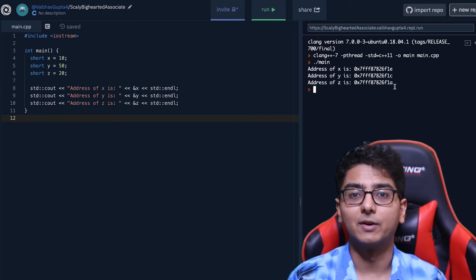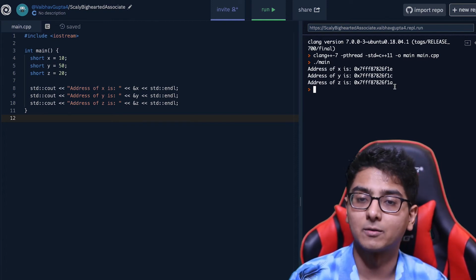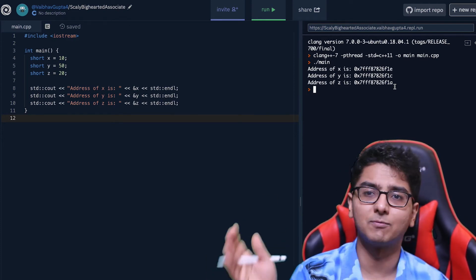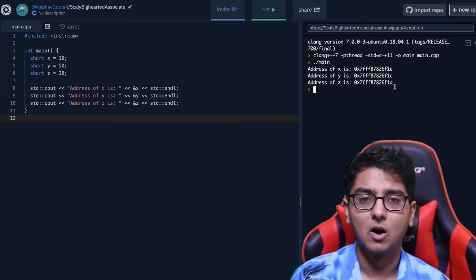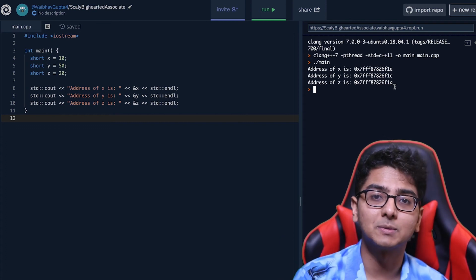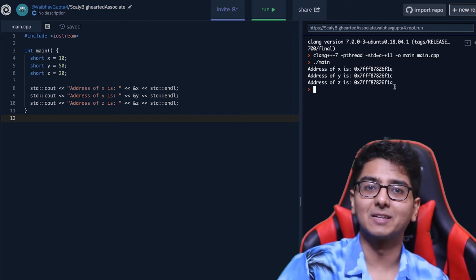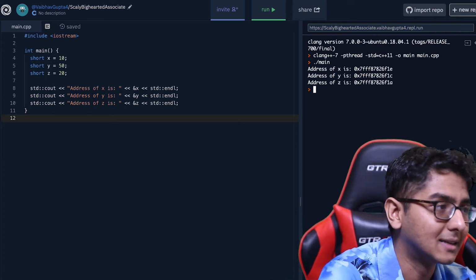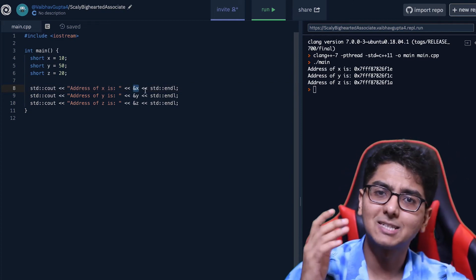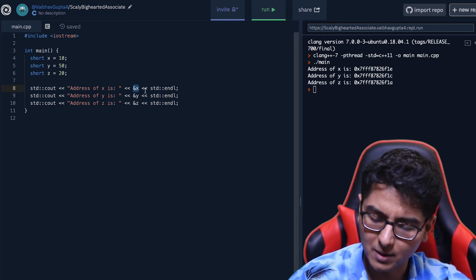But the key insight here is that while I can't know exactly where my variables are in memory, and I can't hard-code a variable that says change memory address 0x7FFF894ABCD, and so on and so on, what I can do, however, is get the address of a specific variable and then modify it using the pointer type. So let's go ahead and give that a shot. Now that I can get an address, I should be able to have a variable of the type of that address. Let's see how one might do such a thing.